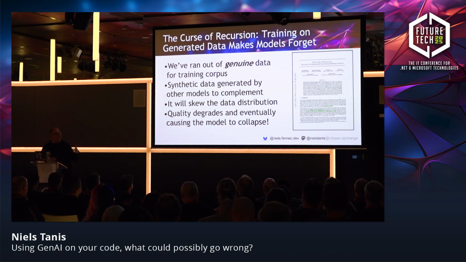They looked into, okay, what if we train our models, but we have already run out of all synthetic data or all normal data that we can use to train LLMs. That's just a given fact. So they will use synthetic data that was generated by other LLMs to feed it back in. What if the quality of the data that's inside is degrading? Then it will just eat itself. It will just become worse. And that's exactly what this paper is about, right? Because it will skew the data distribution of the data that's used to train the LLM. And then it will just implode. And hopefully we're able to figure something out.